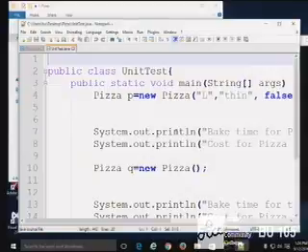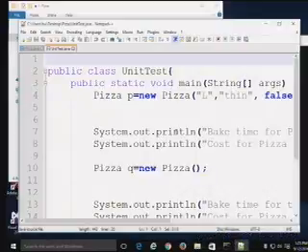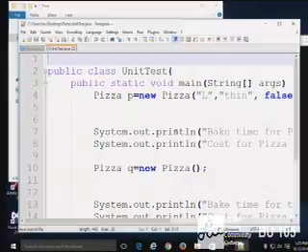You don't have to worry about the code in your unit test being good code. You're going to have things that are hard coded, right? And you want to have enough test cases to thoroughly test and make sure that all possibilities are covered. In this case, I have 2. I probably would need more than 2, right? Because there's more possibilities: small, medium, and large, thin crust, thick crust, with pepperoni, without pepperoni. Probably 12 test cases would be the number I would need in this instance.